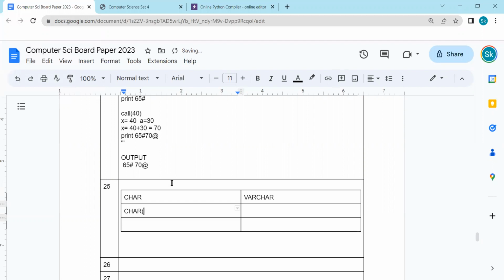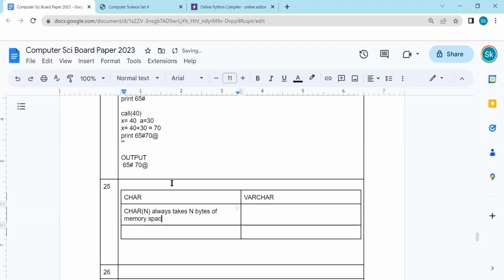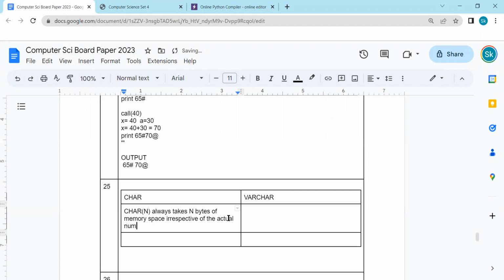Char n always takes n bytes of memory space, irrespective of the actual number of characters stored. So it wastes memory.